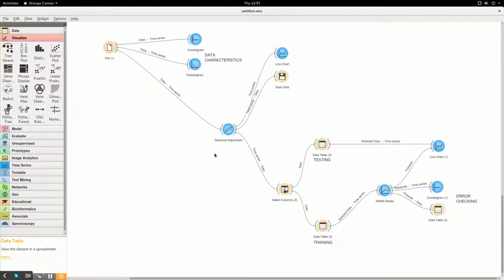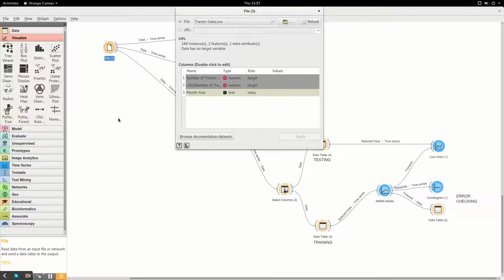What we're going to do over here is load some product data. In this case, it was the sales for tractors, so the number of tractors sold for quite a number of years, I think 10 years or something like that. First thing, okay, now I have this data. This could have been anything: t-shirts, shoes, gifts, whatever it was, income as well.